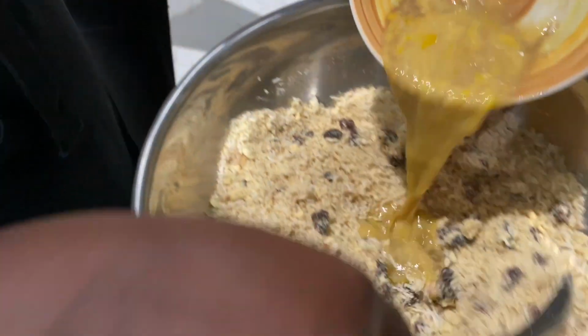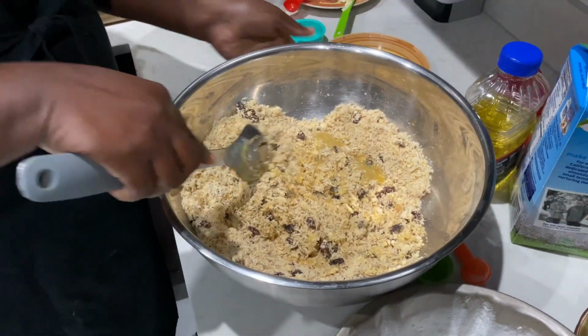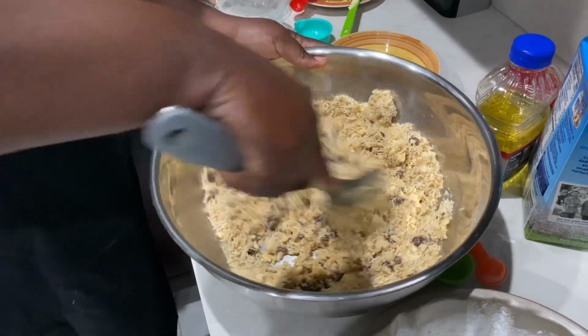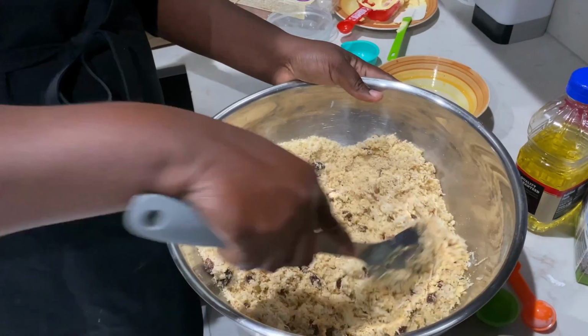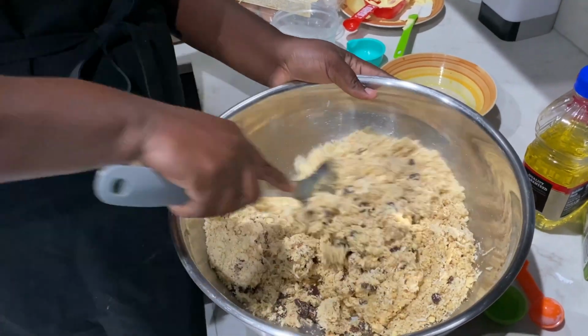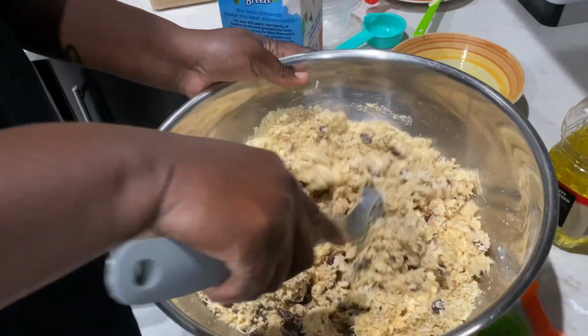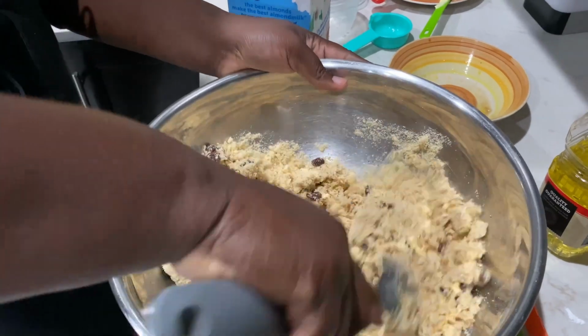Normally this gets my hands all messy, so I'm using a spoon to do it. I'm combining this, and it's supposed to form a dough. What I'm going to do now is add some milk, almond milk, to make a stiff dough. So you add the milk onto it.